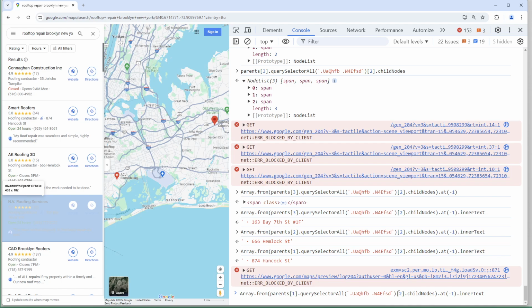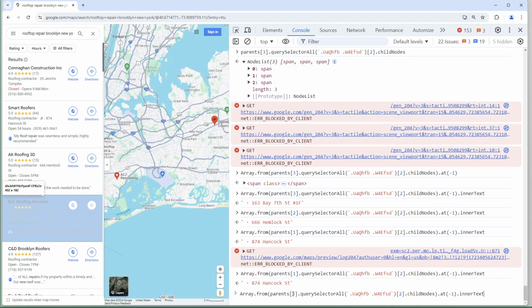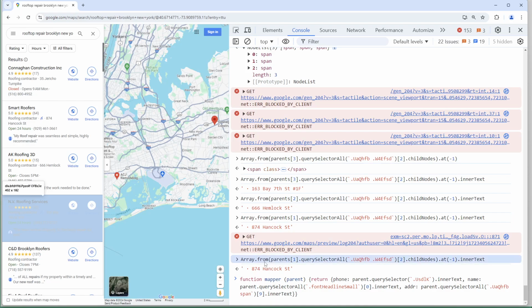But basically what this does is this is our horrible selector that we had from last time, right here. Nothing changed. We get the children of that, and we want the last one. So the way I did that is we wrap it in this Array.from, as we talked about before. We can call at, this means last, and then this is dot inner text. Okay, so let's update our mapper to do that. That mapper function is right here. So I'm just going to copy all of this here, and then our address is this. But instead of a given parent, it's this parent right here.